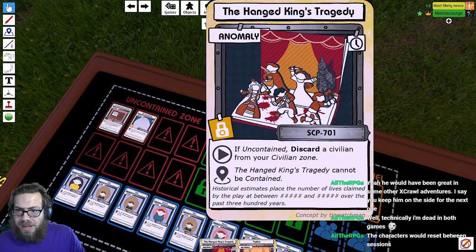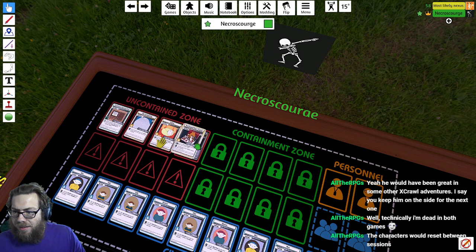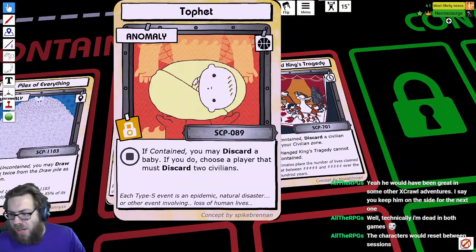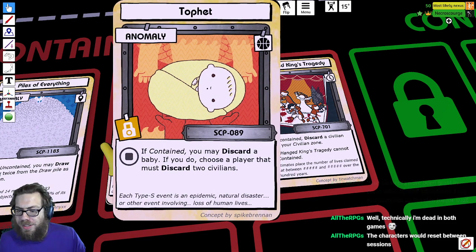Okay, so I drew 2 anomalies. Okay, this actually might be bad. Oh god, I think I recognize one of these. Okay, Toffet. If contained, you may discard a baby. If you do so, choose a player that must discard 2 civilians.